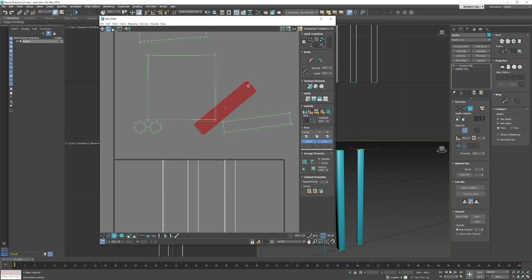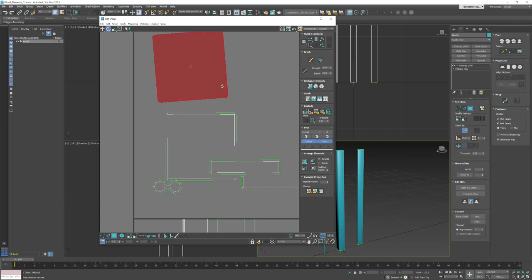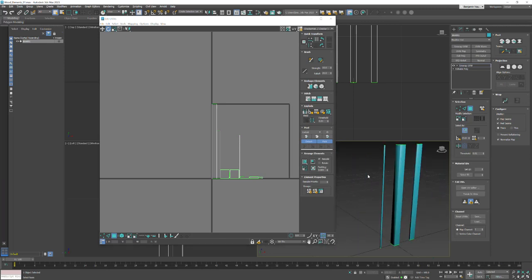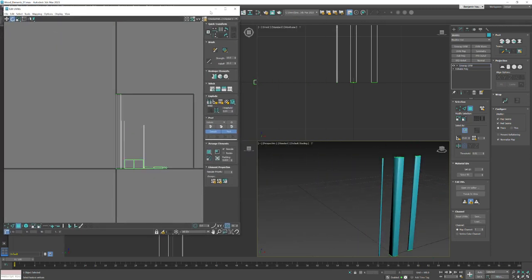So we have to manually go in and rotate them so that they are going to pack in better. There we go. Just arrange everything. And now we just need to click, we need to select edges in order to define them for seams. So let's, under default shading here, turn on edged faces.